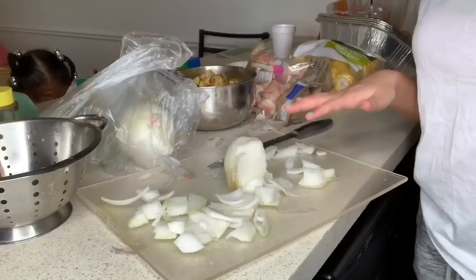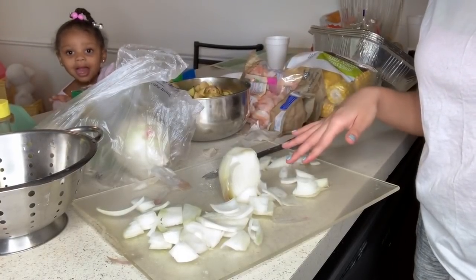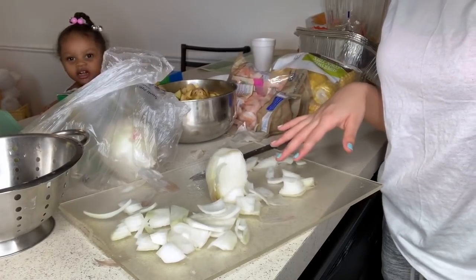I've been cutting onions and my eyes are burning, though not as bad as last time. The sausage is almost done, probably about 10 more minutes. My mom just bought a huge jumbo pan for this meal — I'm excited to see what she makes in it because my mom can cook. I'm not going to dice the onions going into the boil since it doesn't matter what size, but I will dice them for the sauce I'm making.